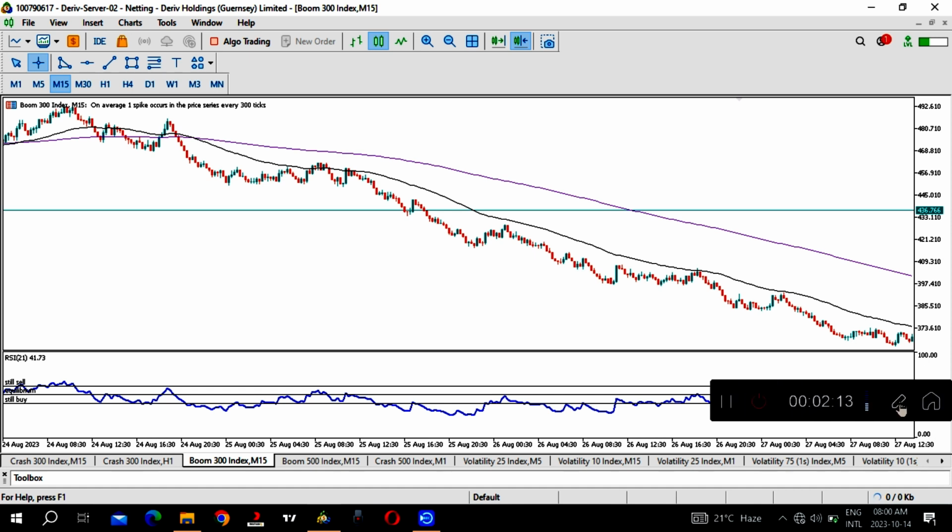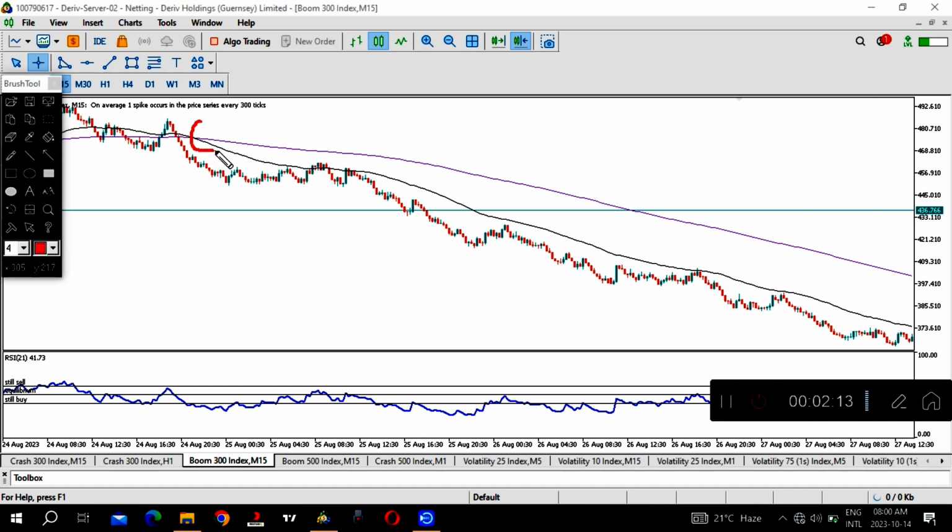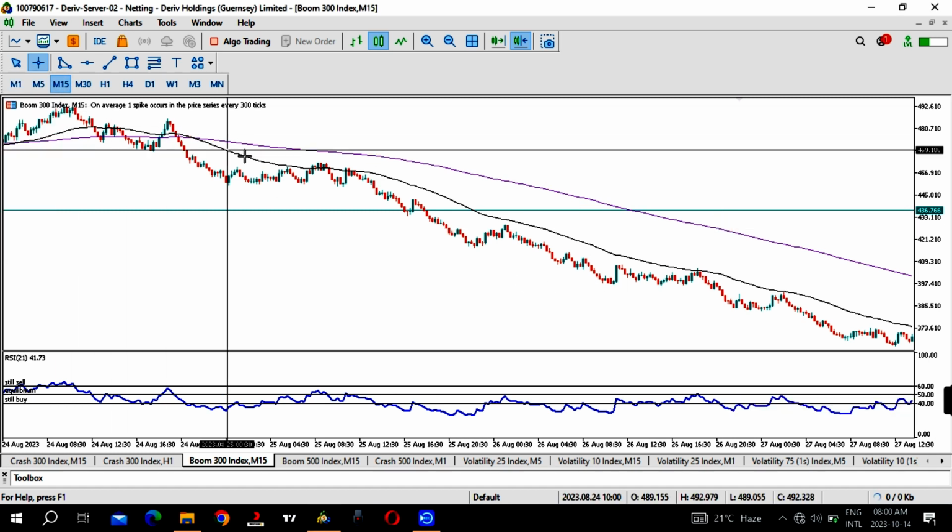And over here again, we can also check the trend by using the moving average crossover, the 50-200 crossover, right? So right over here, the 50-200 crossed for a sell. And if the moving average, especially the 200, is above the candlesticks, it means that the market is going down, is bearish, right? So over here, that's what we have to look for.